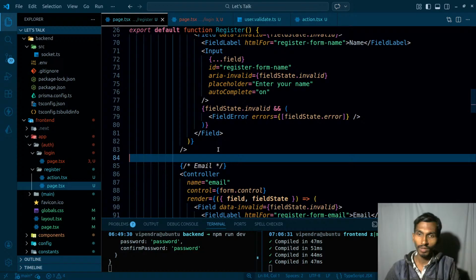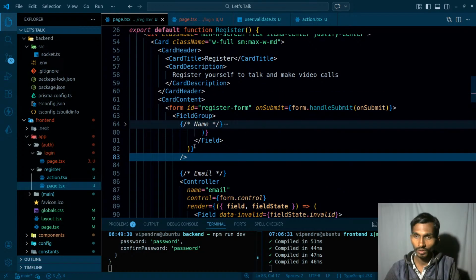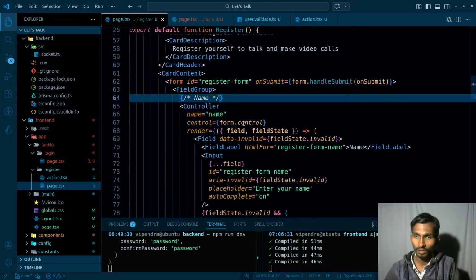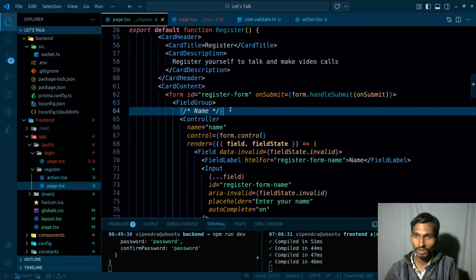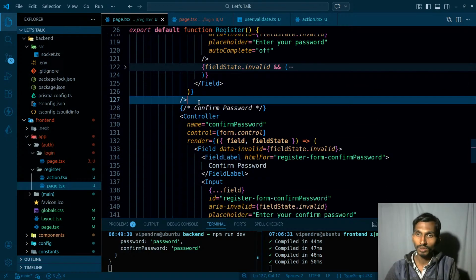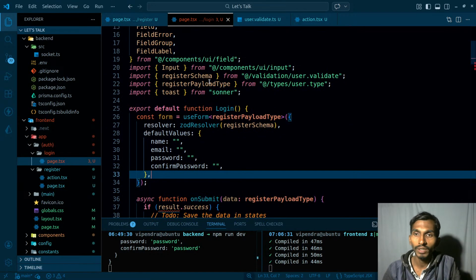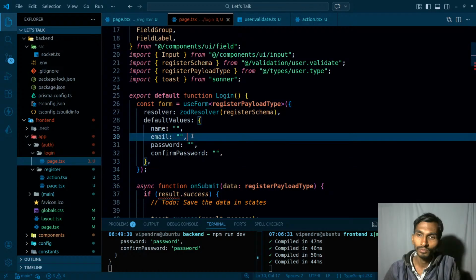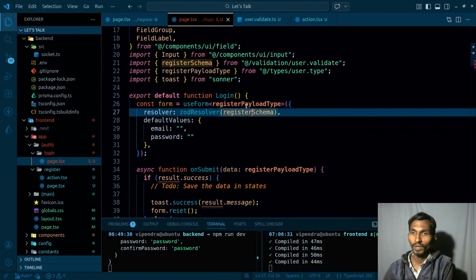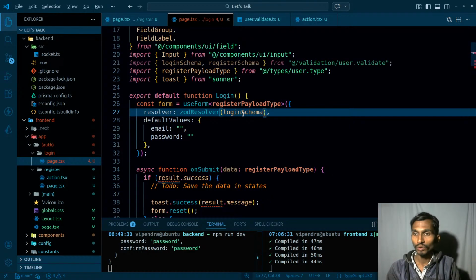Okay, this is where I have my email. So let's keep this section separate. So first of all I have my name. It looks awful. I have these controllers. First one is gonna be name, second one is gonna be email, third one is gonna be the password section, fourth one is gonna be the confirm password section. Okay, never mind. So far so good. I can just come back here and remove the name from here, remove the confirm password from here, and this time of course I will be using login schema for sure. So let's go with this.